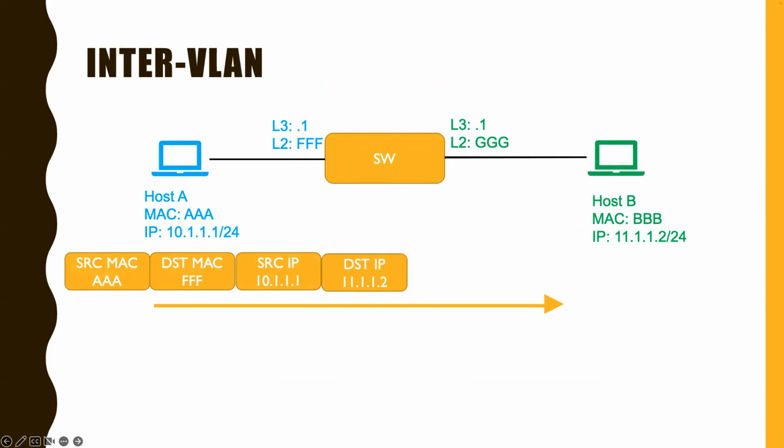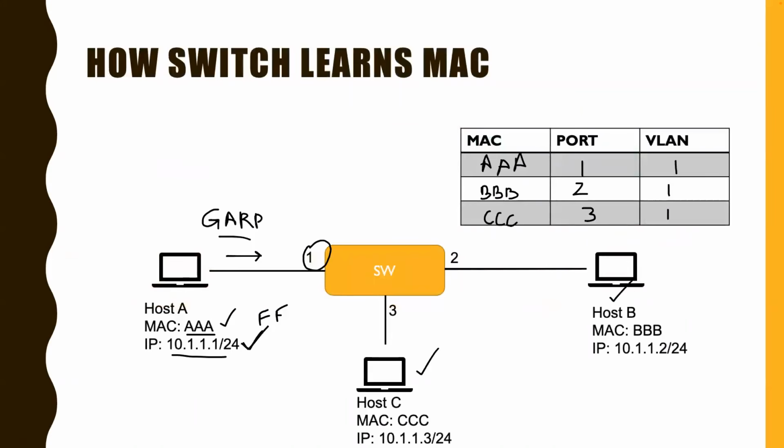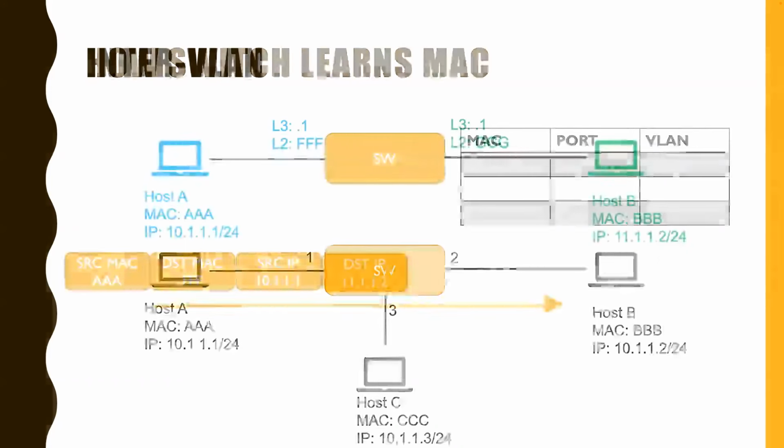This is talking about, let's say these two hosts are now in a different VLAN. I have a question. As you told us the CAM, content addressable memory, what is the difference between CAM and TCAM? We'll cover that, just hold on for a moment. A couple of slides later, we will be covering that.